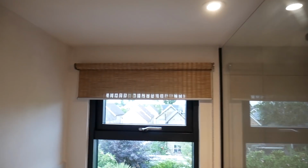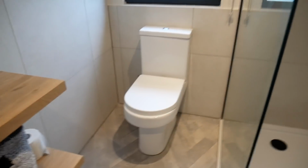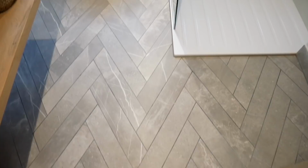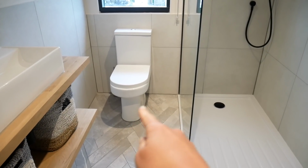Another mistake, I really wish I'd gone for a wall hung toilet. On my last bathroom vlog, I had a few people comment saying that in Germany it's just so standard wall hung, like it's not even a debate. And I don't know, maybe that's becoming more common here, but a lot of people are still into these close coupled toilets. My reasoning mainly for it is that if we'd had a wall hung, and this goes for also if we'd had a wet room, then this beautiful tile detail would have continued right to the edge of the wall, whereas it cuts off the detail where the toilet sits.